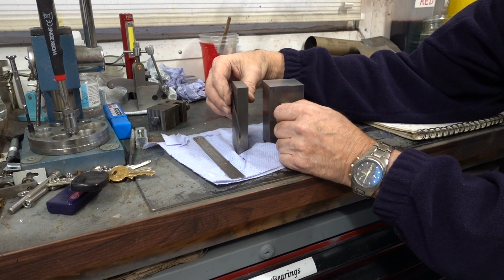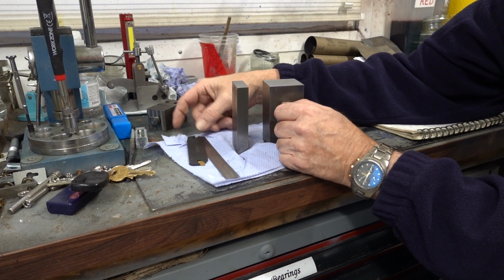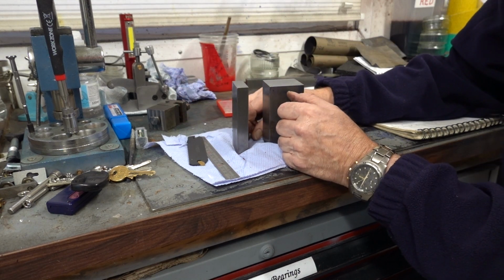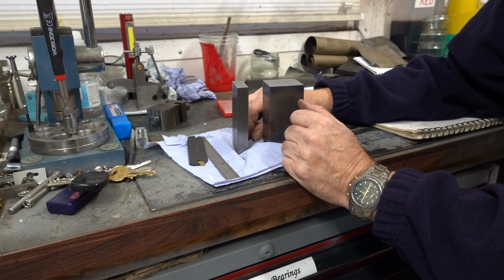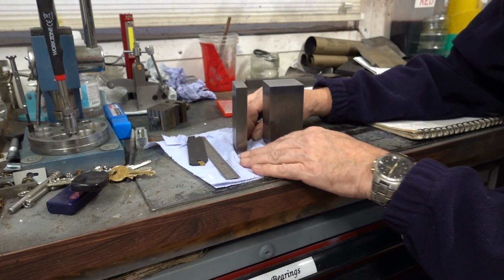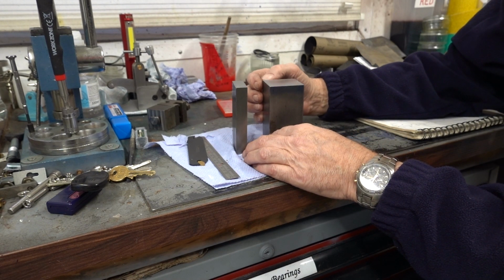There might be people that are going to watch this who are going to say you're an idiot, because why don't you just buy one? Well, first of all, if you're going to buy one, you're cheating, aren't you? Because the whole idea of this hobby machinist thing is to make things, and I like making little gadgets and things, and this is only a small project and I like doing it. I'm going to show it all and probably a lot of crap in between.